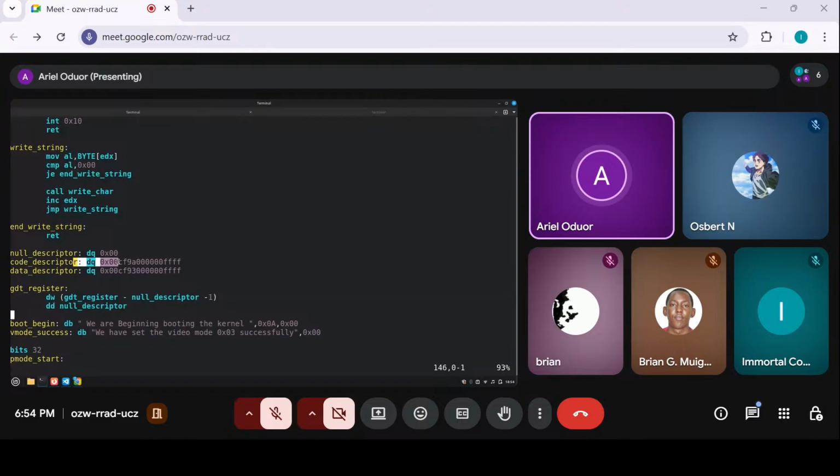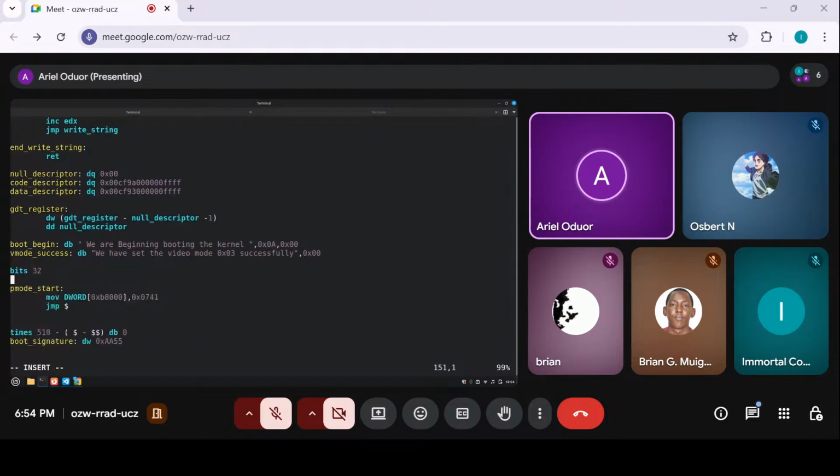You can't print using BIOS. The mode that you've set up, you're using VGA, and you're using this resolution. It's 80 times 25 times 2. What this means is that the width of your screen is 80, the height is 25, and then the depth is 2 bytes. This depth means that 1 byte is used for the color, the other is used for the character.